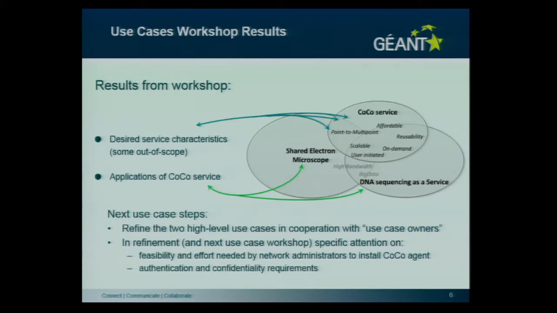And we also have to better define the authentication and confidentiality. Sometimes the data can only be shown by part of such a community, things like that.